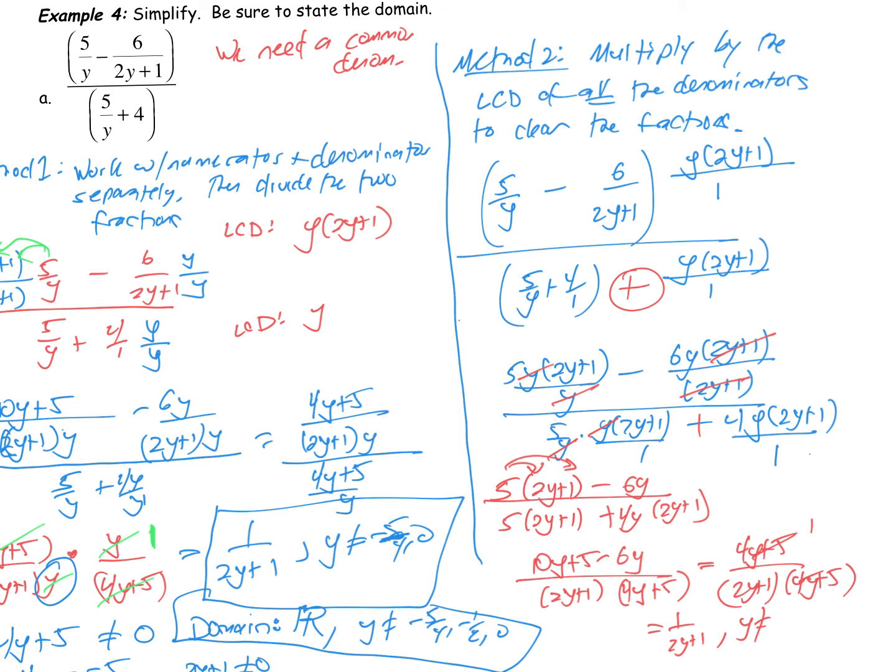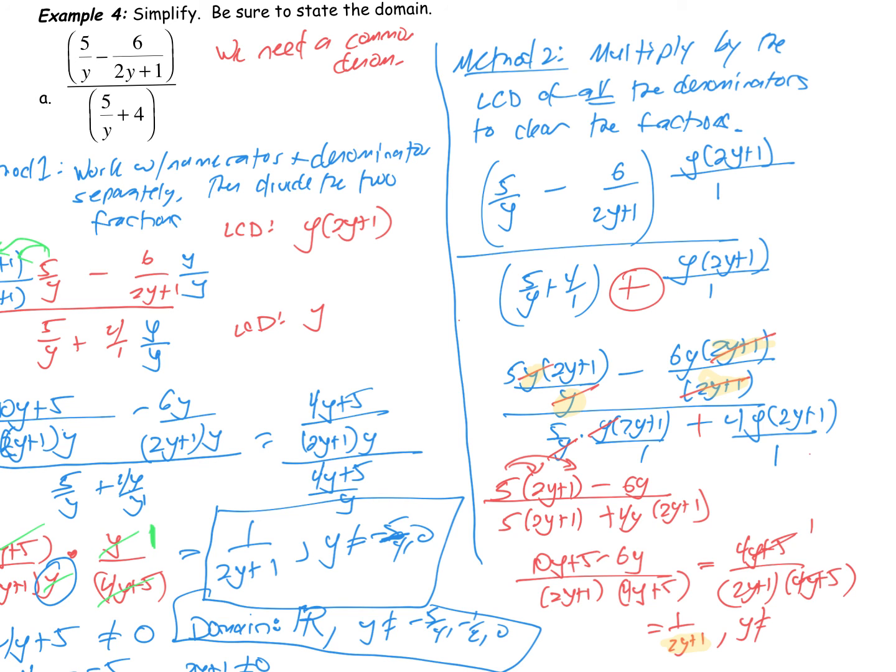And then we need to exclude any values that made the denominator 0 that we canceled out. So we have to go back to our work and see factors that we canceled out that are no longer in our expression. So we canceled out y here, and in our final expression, there's no y in the denominator. And while we canceled out a 2y plus 1 up here, we still have 2y plus 1 in our expression. So we don't need to account for y is not equal to -1/2 because we can see that from the 2y plus 1 factor we still have.